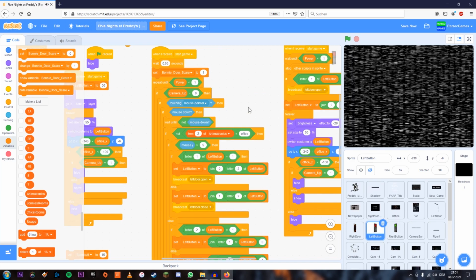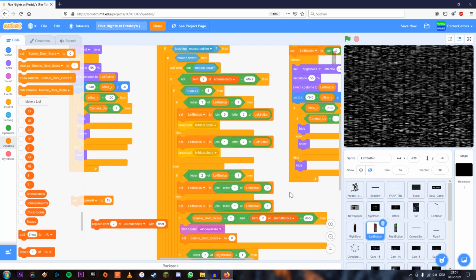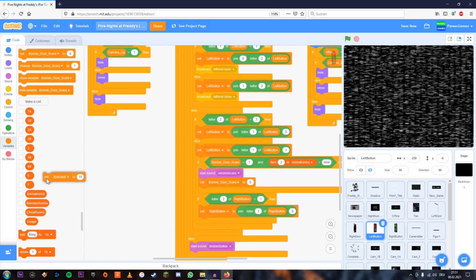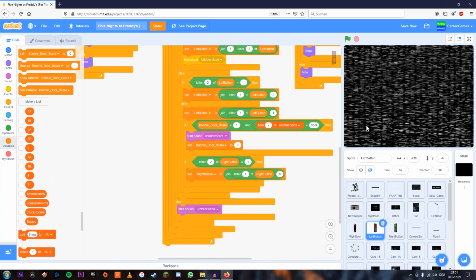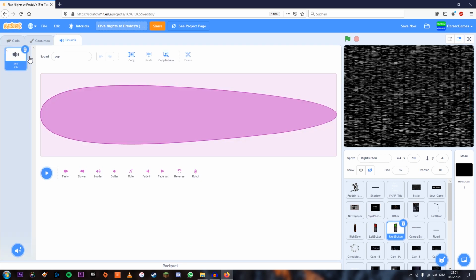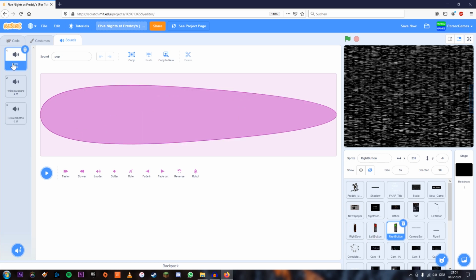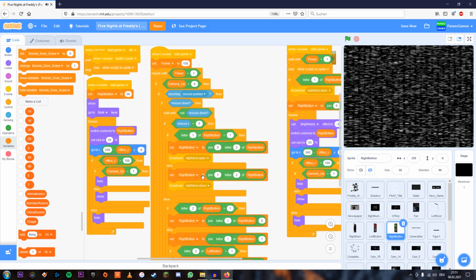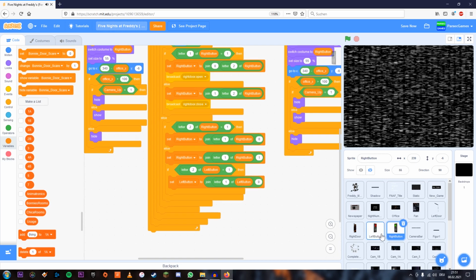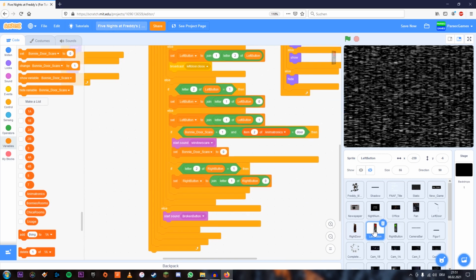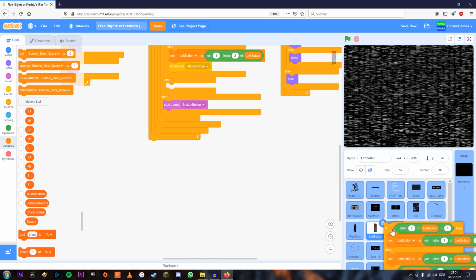And now what we're going to add is the Chica door jump scare, which is just a small jump scare. The way we're going to do that is we're once again going to take over what we did for the left button and add it to the right button. For example, I'm going to add these sounds over here, and the broken button sound as well. Yep. And now let's have a look. And let's just copy paste this part into that.